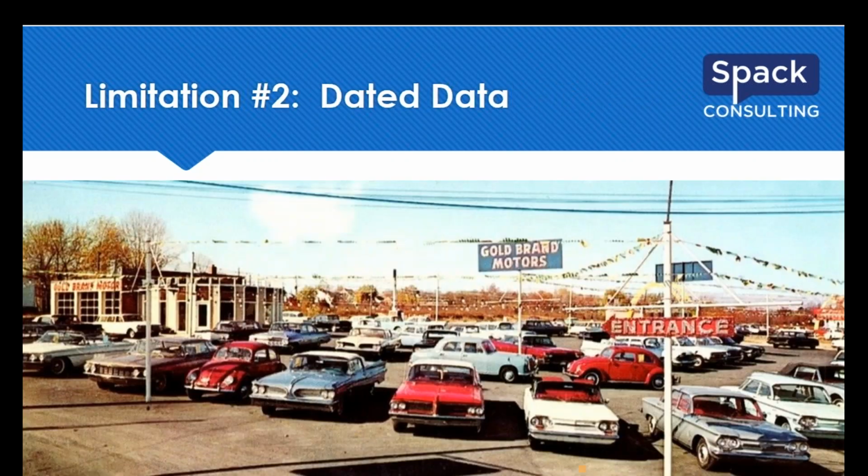All right, so if we look at the next limitation, just old data. I got a picture of a car lot here, basically car sales. You know, those are getting fewer. We're getting fewer drivers now. If you start looking at the curve of how much people drive, it's starting to go down, or at least that has been the trend recently. More people are willing to walk and bike. We're starting to encourage those other modes.